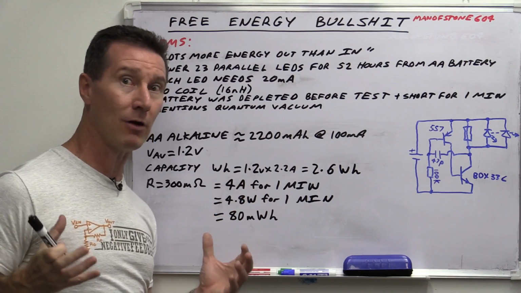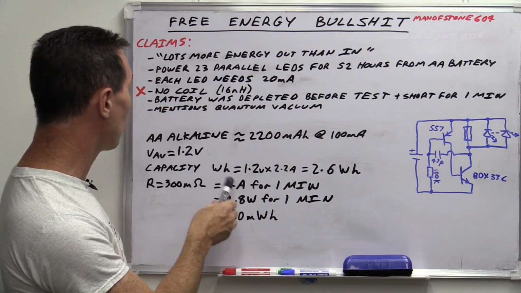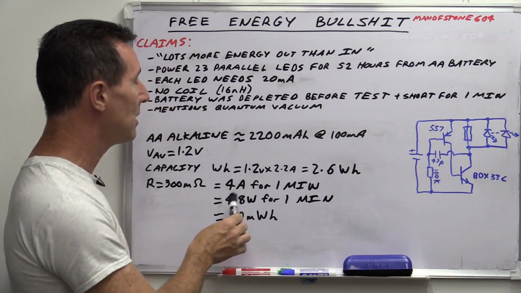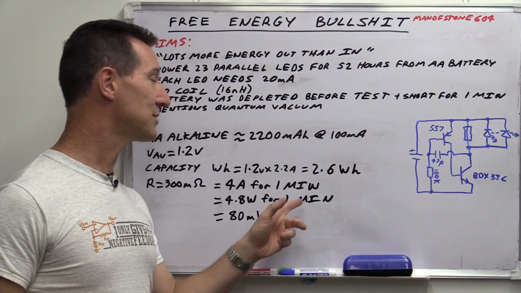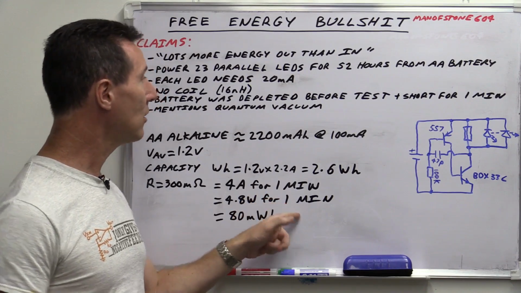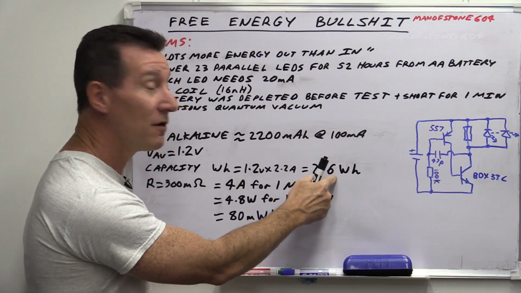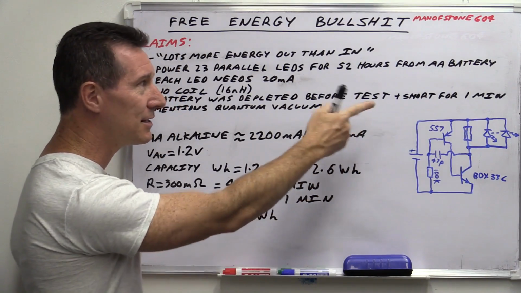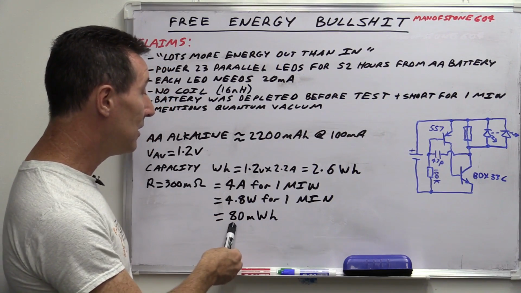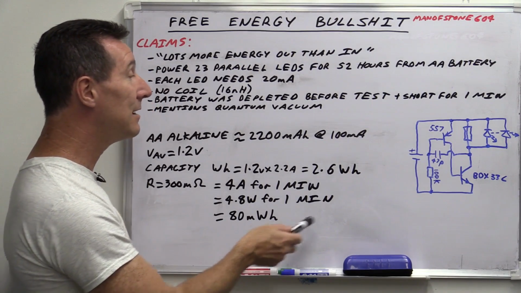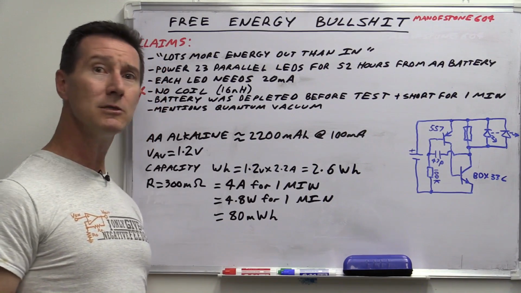And you think, oh, it's sucking 4 amps. That's a lot of capacity. Well, is it? Once again, we can calculate that. If you take that 4 amps, multiply it by our 1.2 volt average, that means you are using 4.8 watts for 1 minute. Once again, sounds like a lot, but remember, this battery can deliver 2.6 watts for a whole hour continuously. He's only done it for 1/60th of that. So let's divide that figure by 60 and we find that it's used 80 milliwatt hours of our 2.6 watt hour capacity. It's bugger all.